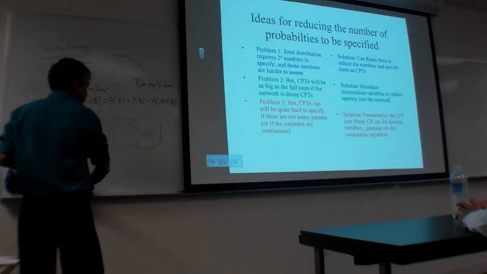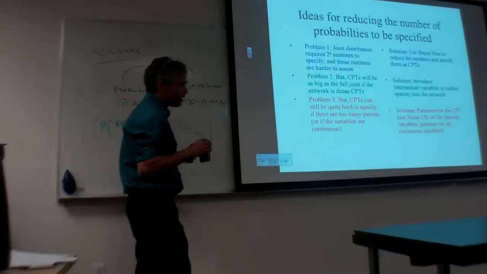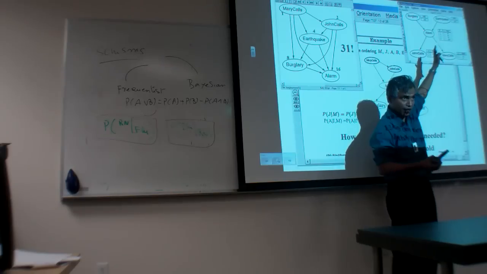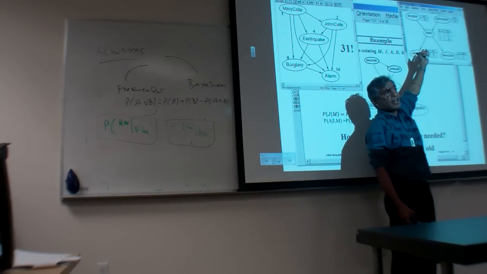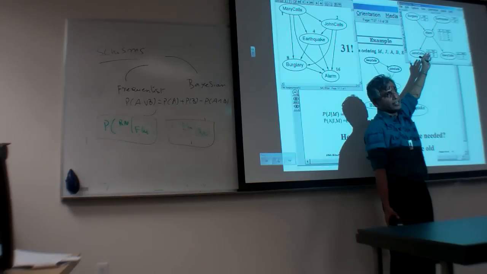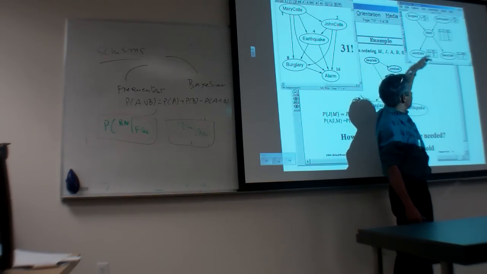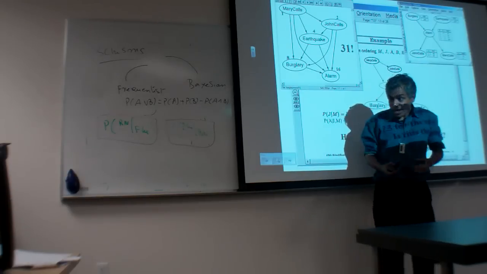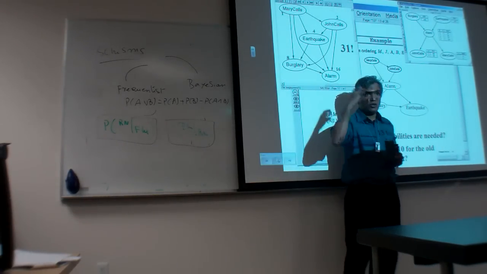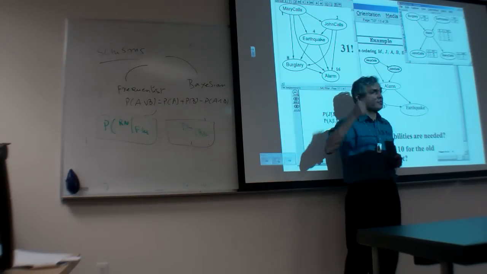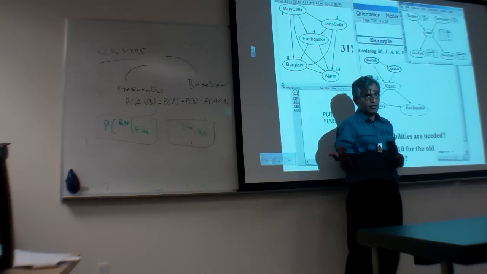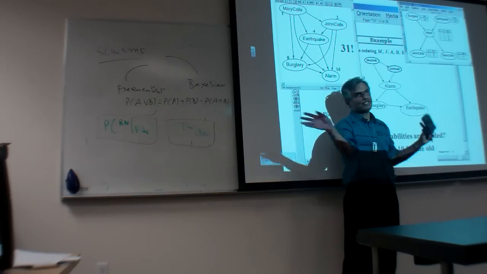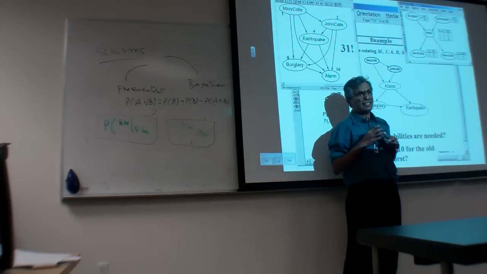One other thing: much of today's class is going to make sure that the semantics of this network structure sink in. One thing we figured out in the very beginning of today's class is that if I give an arbitrary configuration of the network, you will be able to tell how many numbers are needed. Similarly, you will be able to compute any given joint probability distribution entry. And from the last class, where we showed that if you give me a joint probability distribution I can compute any possible probabilistic query uniquely, the moment I know the joint probability distribution, I know how to answer any question. Mathematically, it's just determined. It's just a question of how long it will take computationally, which is a different issue.